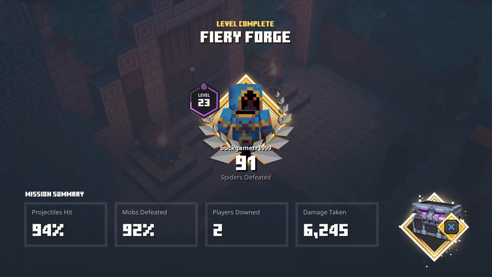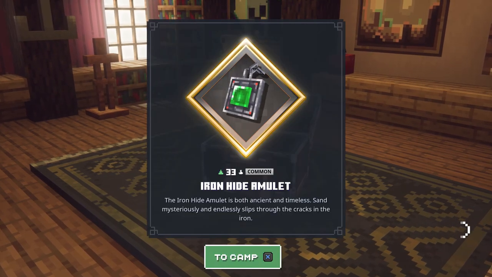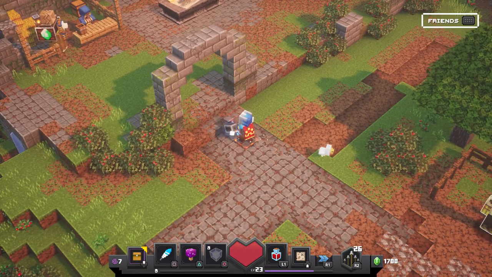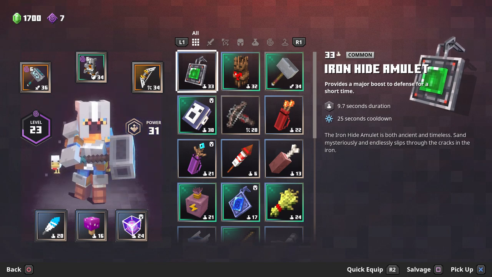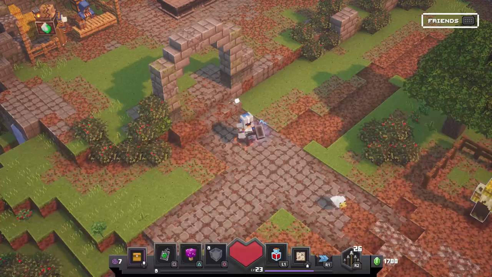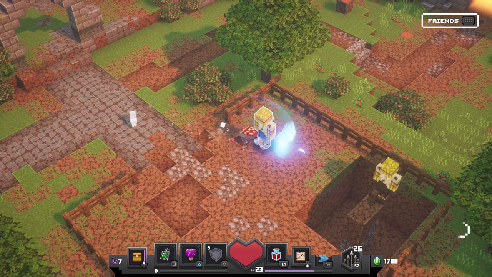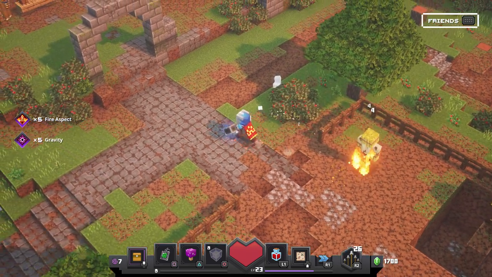Projectiles hit, mobs defeated. Yeah, I don't know where I need to find the mobs. Will we get something new? Ooh, Ironhide Amulet. The Ironhide Amulet is both ancient and timeless. Sand mysteriously and endless slips through the cracks in the iron. What is that? Provides a major boost to defense for a short time. 9.7 seconds duration. Cooldown. I don't know, I guess we'll try it out. It's new. So we'll use it. How much damage do we do? 143 each time. And we have the burning effect too.